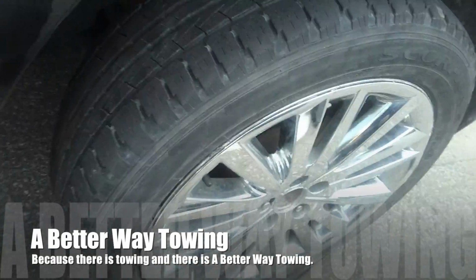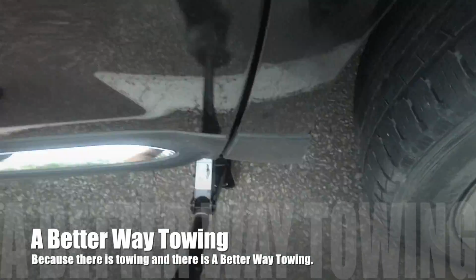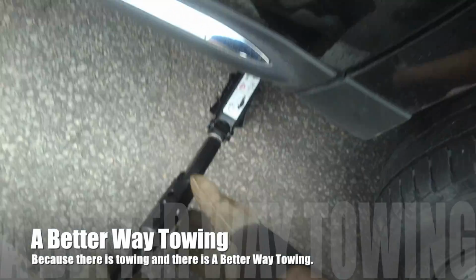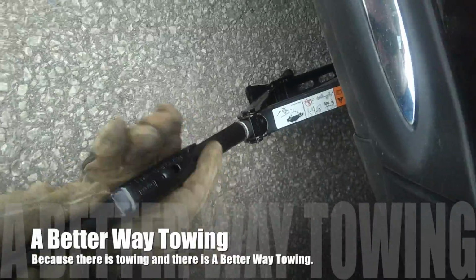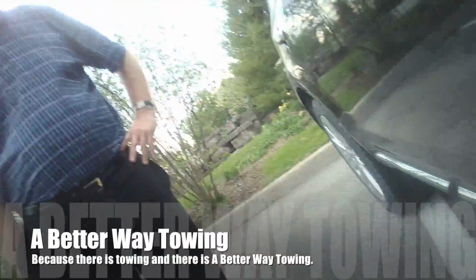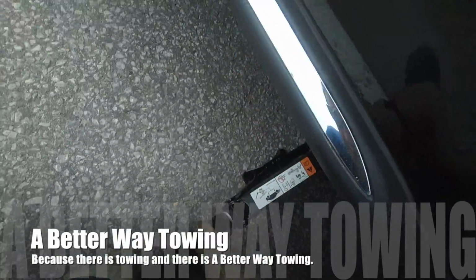So all of the pressure of the car goes on the tire now, and it might do some changes. See what I mean? This is just one way. Obviously, I have more ways.